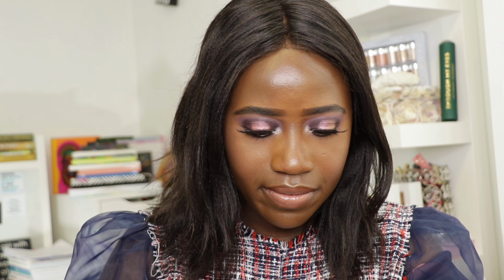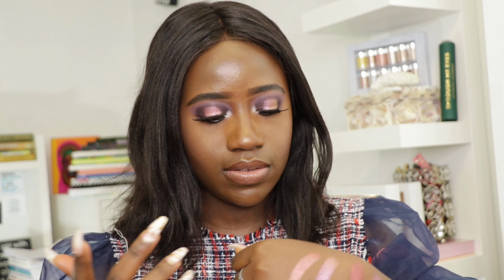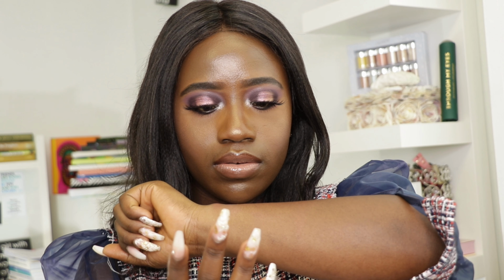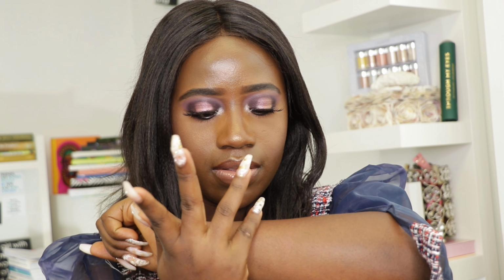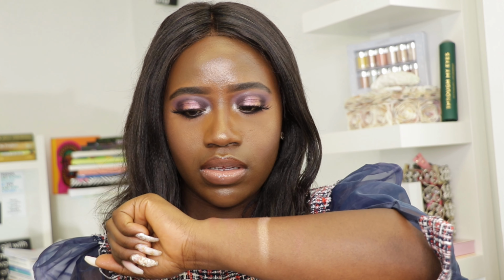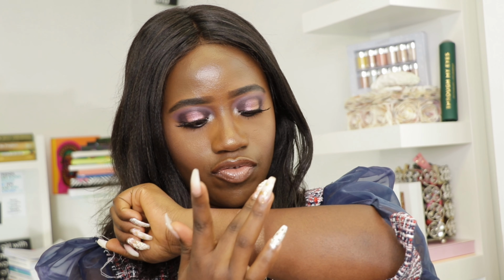But I want to swatch the shade Lifetime and True. Lifetime and True kind of look a little similar. Like they look similar in a pan. Lifetime. Oh, let me see. Okay. I'm going to swatch True, Lifetime, and Transparent from the Lush palette. Let me see how it looks. So this is Transparent right here from the Lush palette. And this is Lifetime. And this is True.